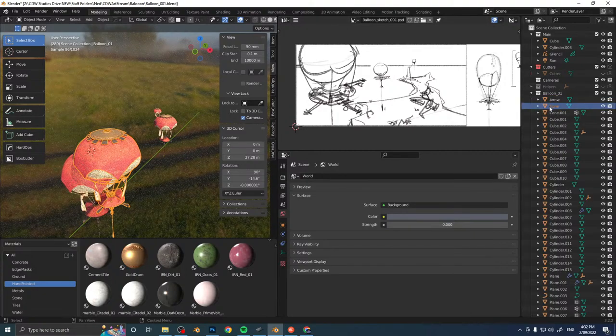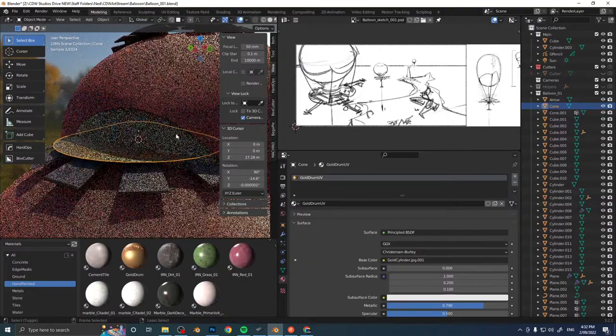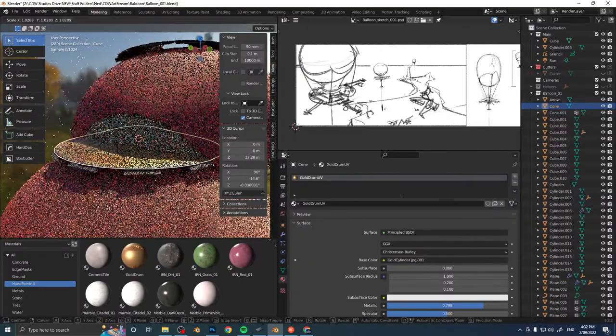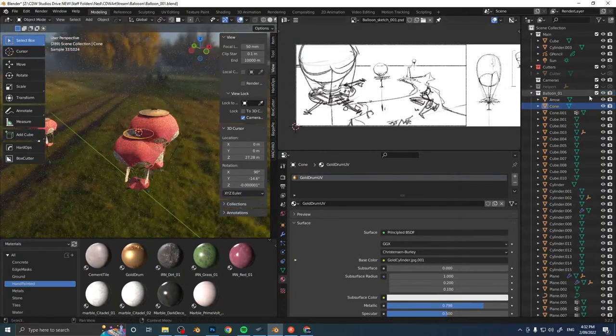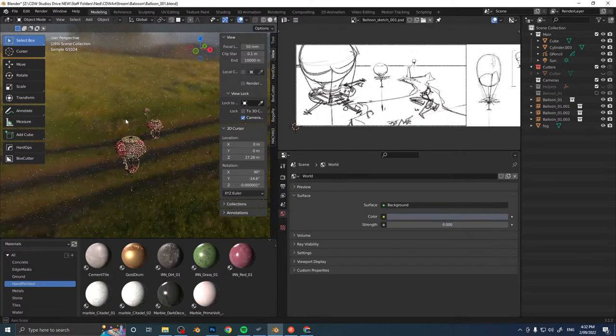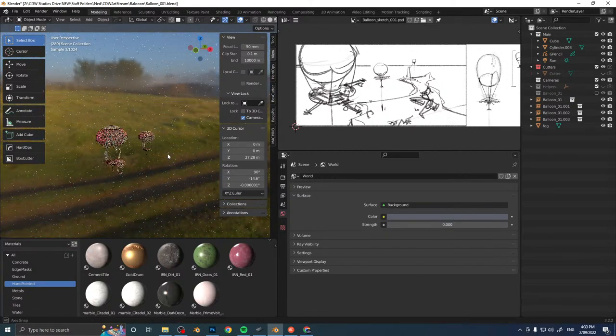I guess I'm just using some collection instances here to get multiple versions of this balloon. These two obviously fight each other, but we can turn off the main one. And so anything we edit on the main balloon will get attached to all the other ones.